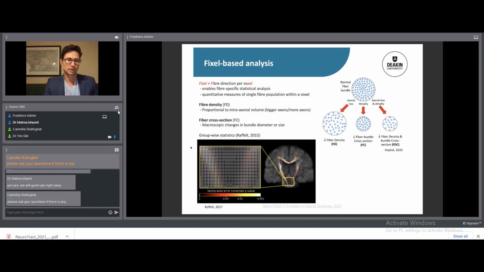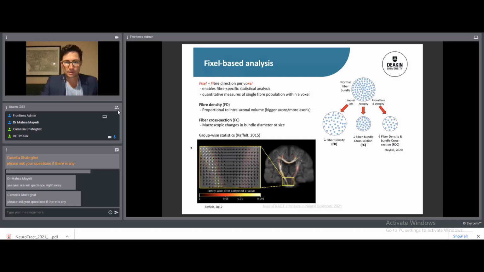As metrics, we can look to understand that underlying white matter microstructure. So we can get measures of fibre density as well as fibre cross-section. Fibre density is that packing of axons, and that might change due to, say, axon loss or myelination, or fibre cross-section is a much more macrostructural property. So there might be atrophy, or when we're looking at development, might be growth.